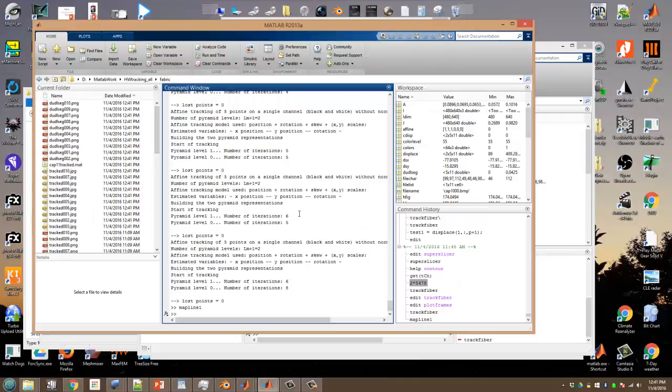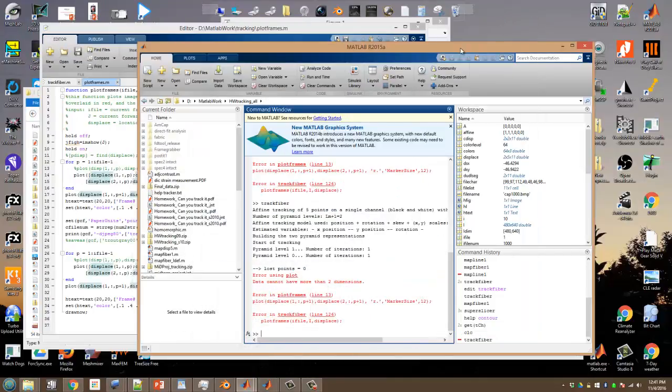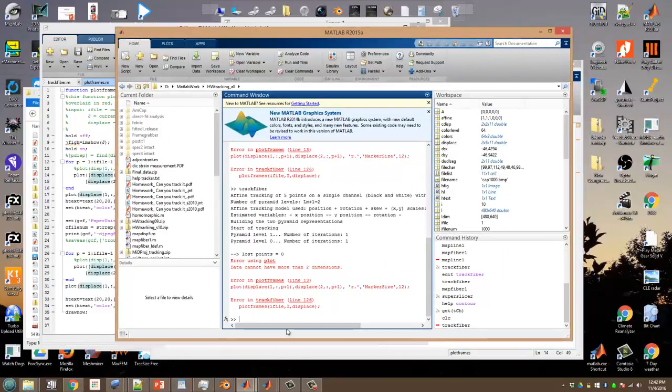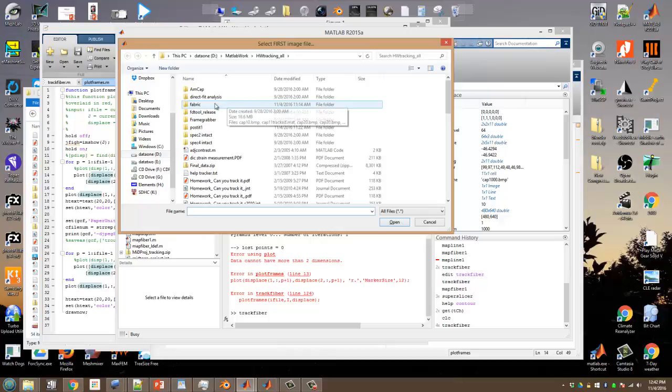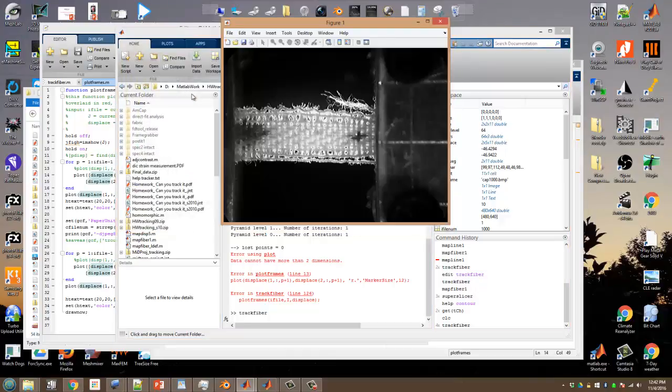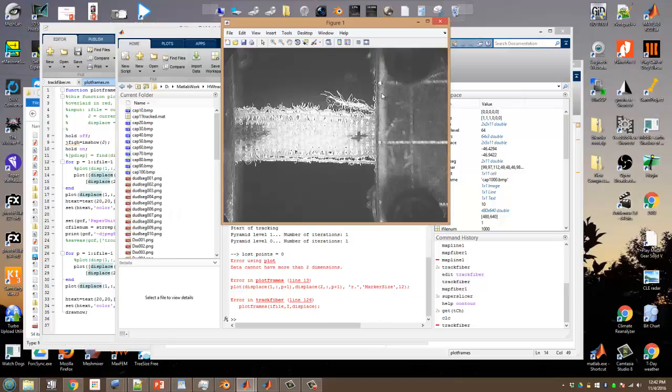But if I go into the new version of Matlab, so I'm going to minimize this and go into the new version of Matlab and do the exact same thing on the exact same data, track fiber, what happens? Let's go to fabric and pull that up, select our points like we did before, select 5 points, hit enter, and then we get an error. Oh, great. Okay, so what's going wrong? So what do you do? You drill down.